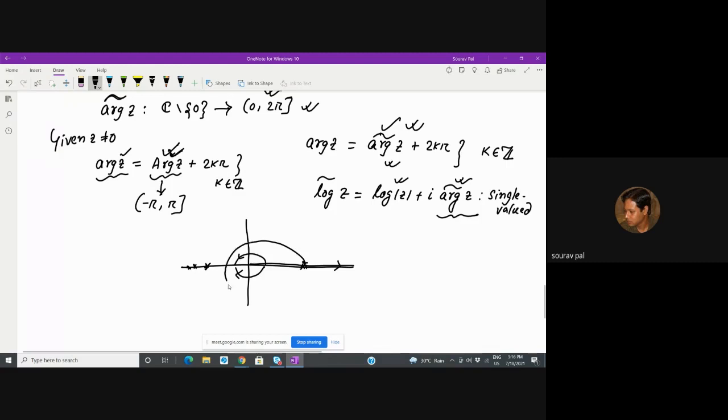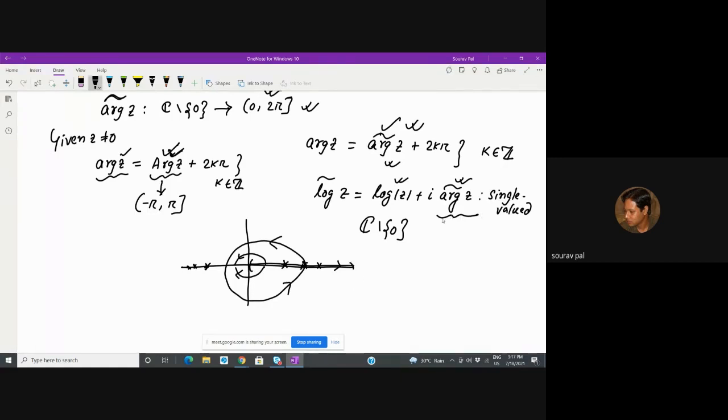So you are moving this way. Okay, so here if you just look at any point on the right half of the real axis, you have a problem of continuity because 0 is excluded here. If you want to have a continuous function, this function is defined everywhere on C minus 0, but it is not continuous. Once again, it is not continuous on this half line. So if you want to define a branch of logarithm, you have to remove this half then.